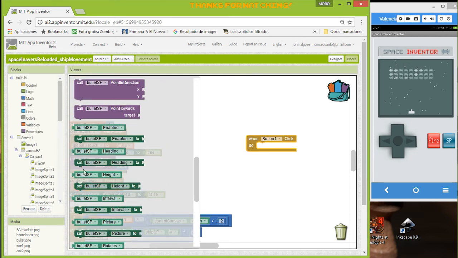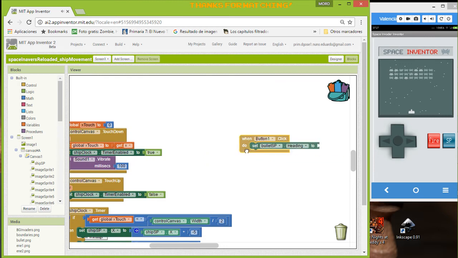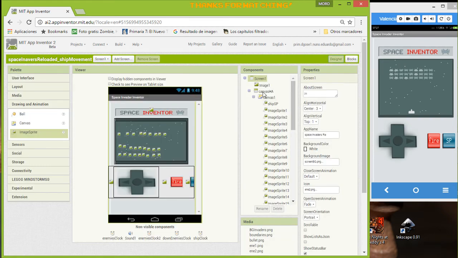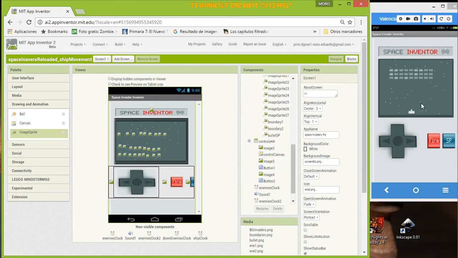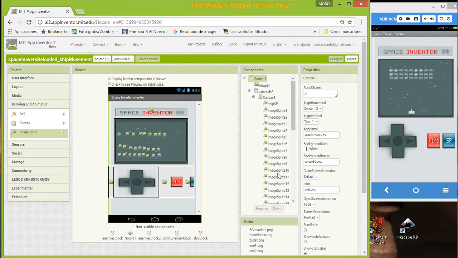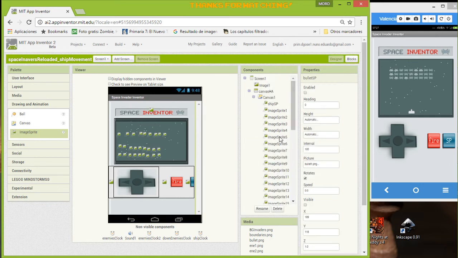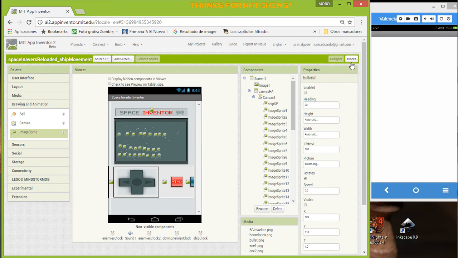I'm using just this variable, enable. Also the heading, guys, we have to set the heading here in the designer, and we want the bullet to go up, so you have to set the bullet to 90 degrees for the heading. So we just select the bullet and we set this to 90. That's it.